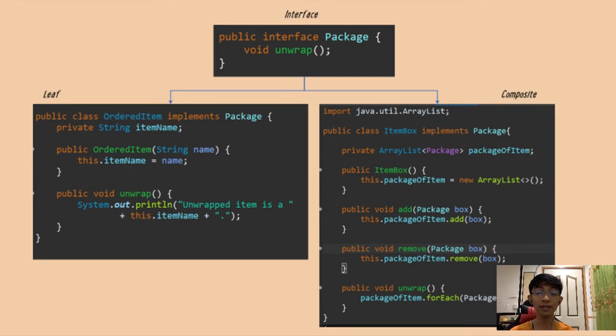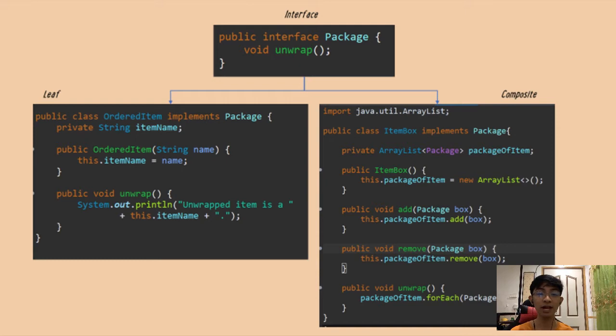So, for the unwrap method naman, meron din siyang sariling implementation wherein, in contrary to the leaf class, sa composite class, ang unwrap ay gumagamit ng recursion, which is usually the case kapag sa composite class. So, tinatraverse nilang lahat ng content ng composite class using recursion. So, tinatraverse nila lahat ng sub-elements and then kinocall niya yung unwrap method. So, mas madali niyang ma-access lahat ng mga sub-elements.